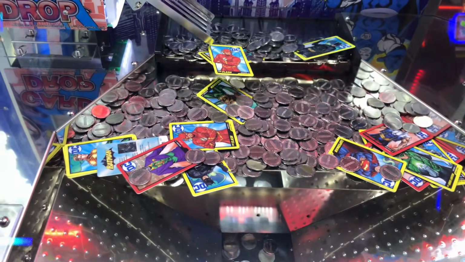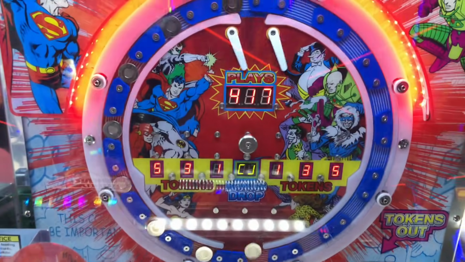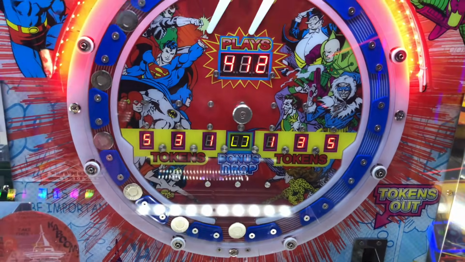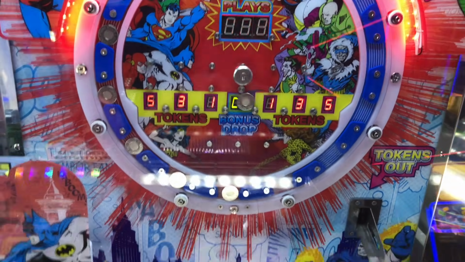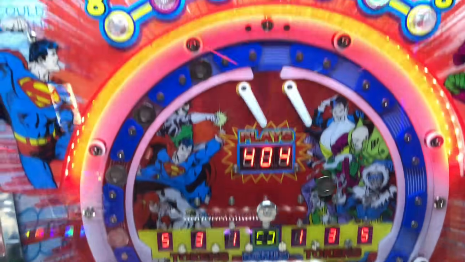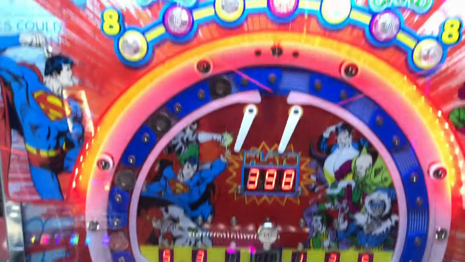For those of you who don't know, the way this works is you tap the button here, and that takes one play out, and there are seven different slots you can fall into. You can get 5, 3, 1, bonus, 1, 3, or 5. So if you get the 1, 3, or 5, one, three, or five tokens will come out of the chute. But if you get this bonus drop, then whatever the light was on up here when you landed in the bonus drop will give you that many tokens.